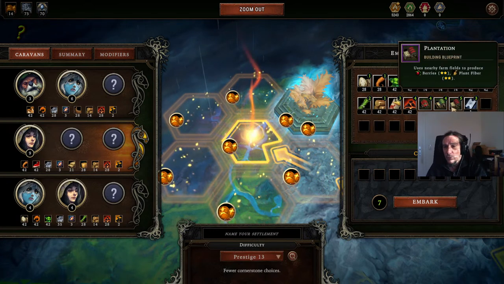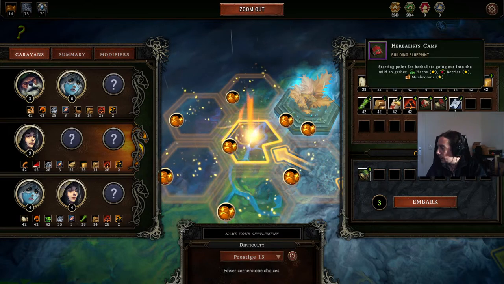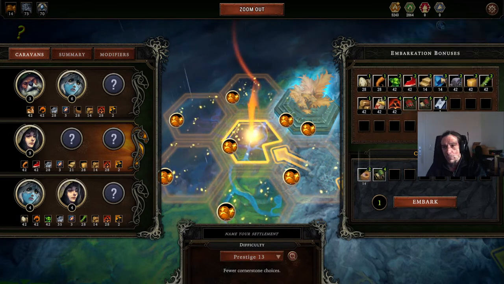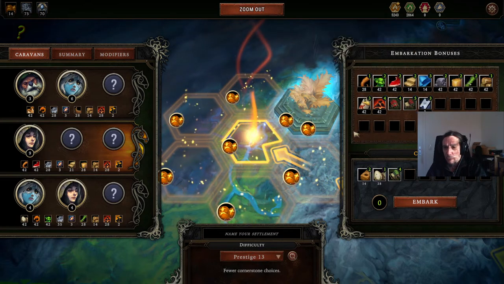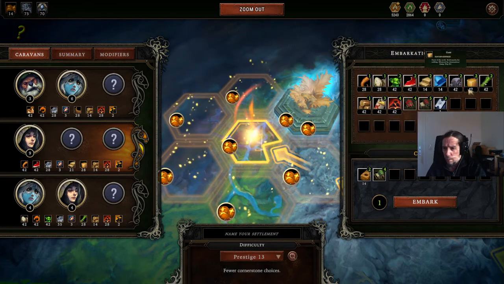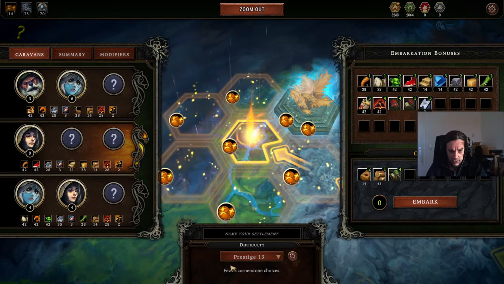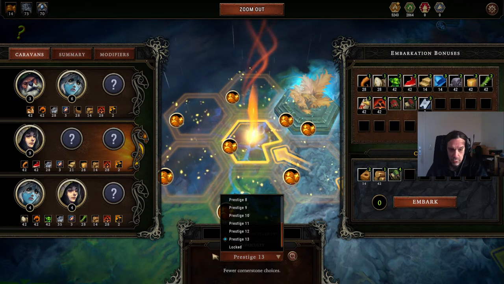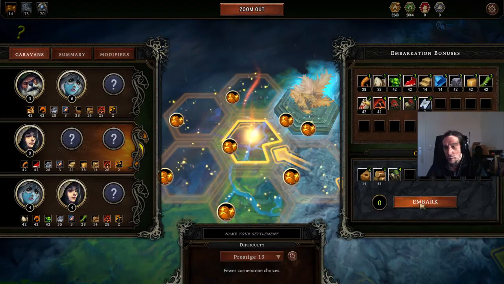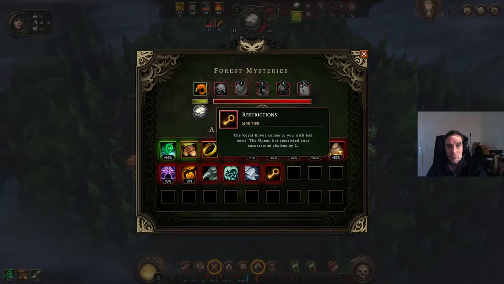So we're going to draft ourselves some small farm as an embarkation bonus, and I'm gonna follow up with some bricks, and then we're going to grab ourselves some food. Nah, we're going to grab ourselves some wood. There we go. So that's a pretty okay embarkation bonus. So we're sitting at Prestige 13. We have fewer cornerstone choices. It's a pretty rough life there. Rough colony life.